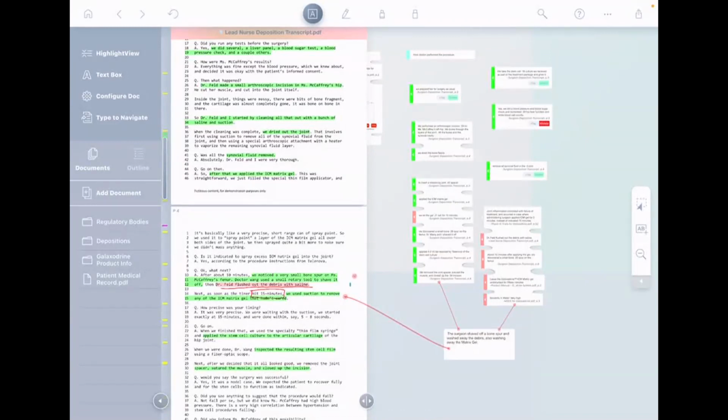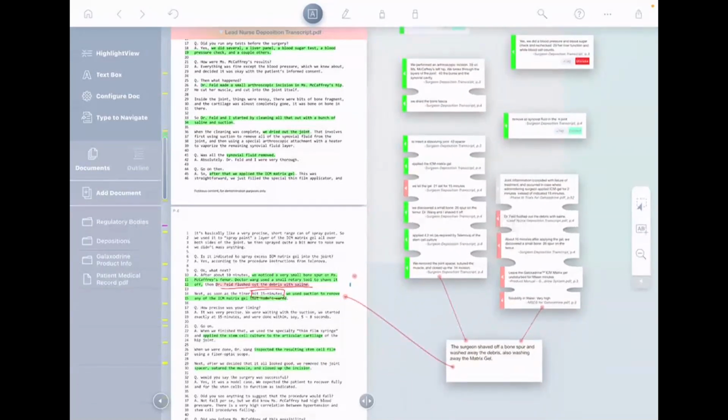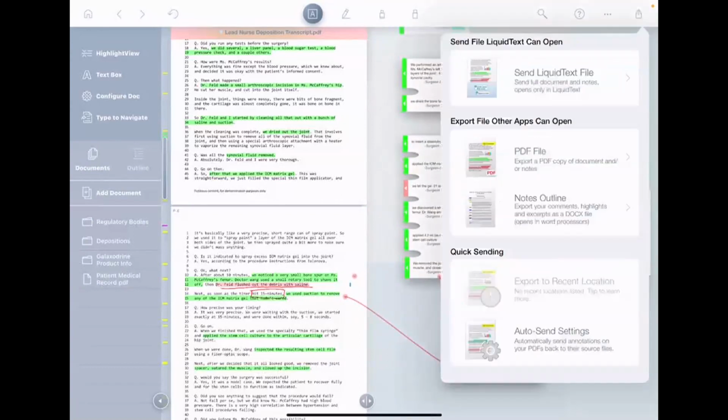Okay. Can you run through the export of the workspace into a Word doc again? By all means. So very straightforward. We just tap on the top right, you have the send button. We tap that, and you'll see we have a few different send options here. You can send a LiquidText project file, and this is, of course, for someone else who's also using the software.